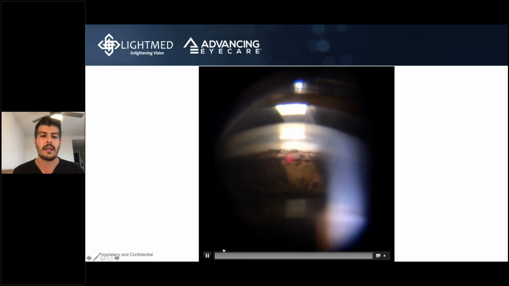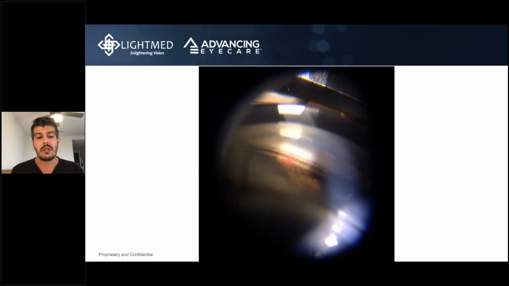Again, just like MIGS. So I would work on your gonio skills. As a resident, I would gonio every patient who would walk in, even if they didn't have any glaucoma problems, because I think it helps to also see what normal angle anatomy is supposed to look like before you can tell what abnormal angle anatomy looks like. So I would say work on your gonio skills, and I would argue SLT skills really all rely on your gonio skills. If you have good visualization, the rest of it is just clicking the button and then the laser applies.